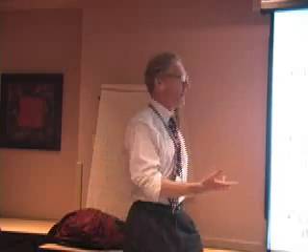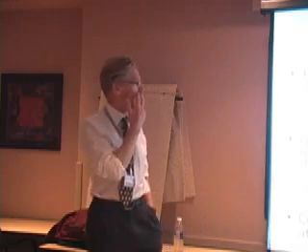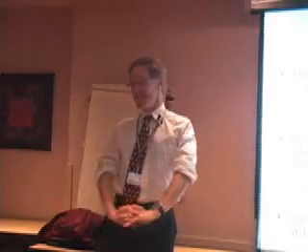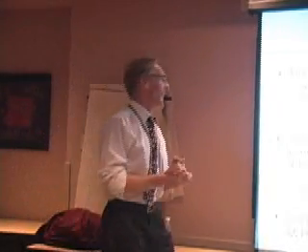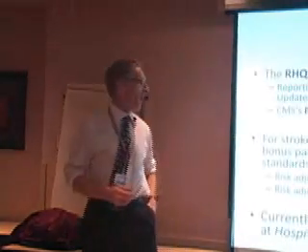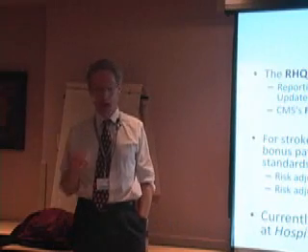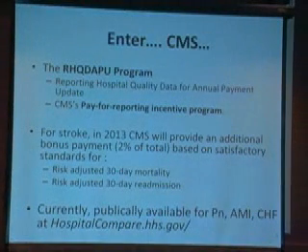And here's an example from CMS, Centers for Medicaid and Medicare Services in the United States, the RAC-DePoo program. As horrible as it sounds, it's almost as horrible to actually implement and respond to. It's the reporting hospital quality data for annual payment update. Basically, this is CMS's pay for reporting incentive program. Hasn't gone to pay for performance yet, but the implications are after we pay you for pay for reporting, the next step in the arms race is probably pay for performance.